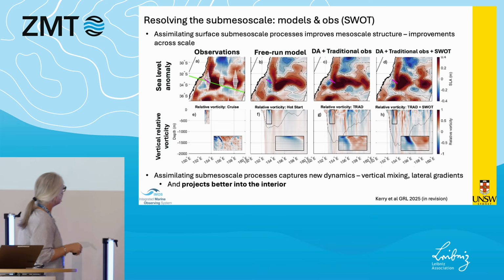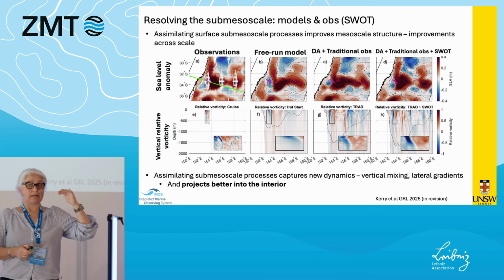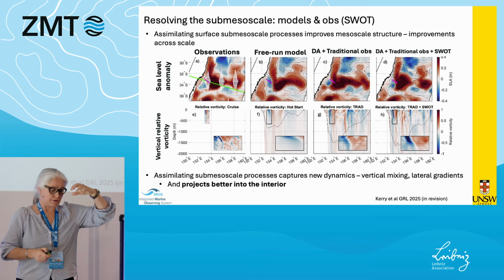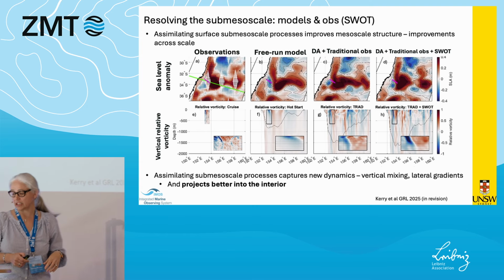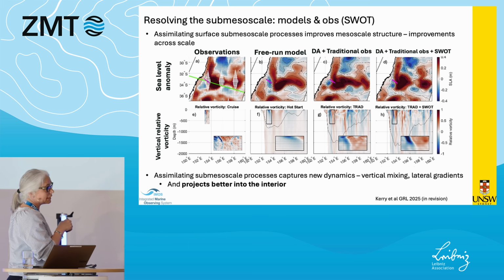But we get really good estimates of the fronts. They're steeper, they're more realistic. And that's the ocean surface sub-mesoscale information at the surface of the ocean assimilated into the ocean model, projects down into the ocean interior and gives us a better representation of the subsurface fronts. And this is a challenging region, as I said. The East Australian Current is really complex, and this is across a high resolution or fine scale eddy and a front there.